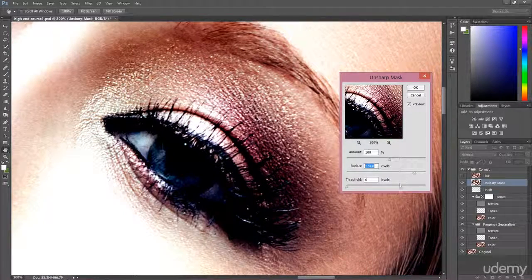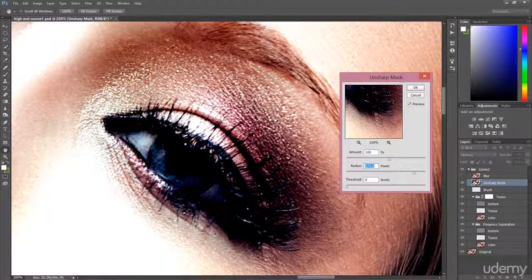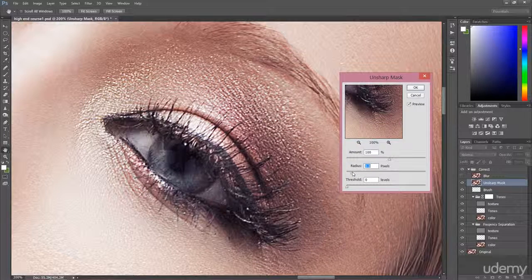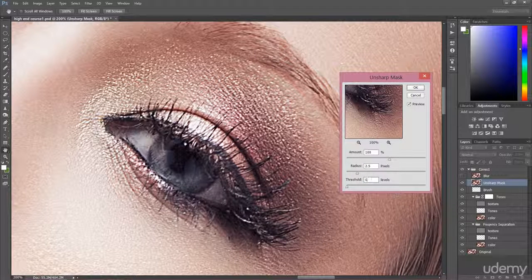As you can see, when we go up too high, it's going to build the contrast around big areas, so not 1 pixel, but this whole huge area. That's why we're going to pull this down to just 2.5 pixels. And right now let's go to threshold and what it actually does to your image. Threshold picks up the difference in the image and builds the contrast in the areas where it's actually different. So when threshold is set at 0 levels, it builds a difference everywhere in every pixel. So it sharpens every pixel of the image.